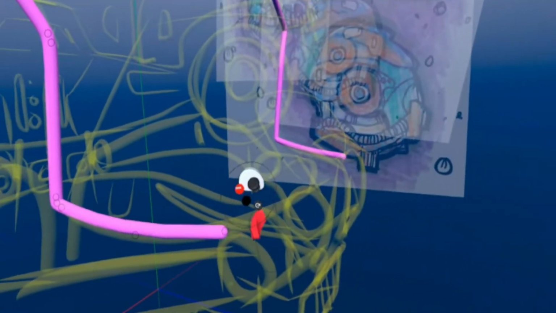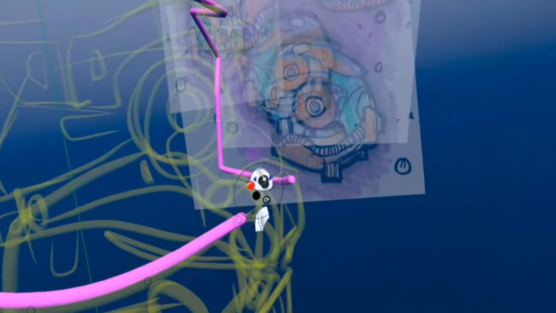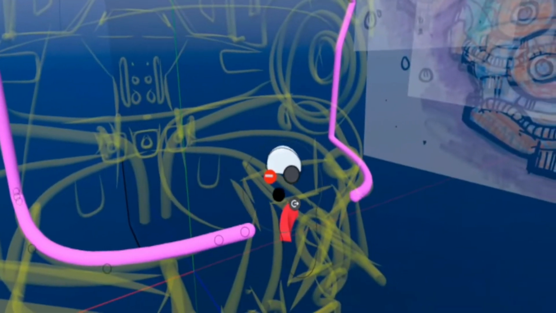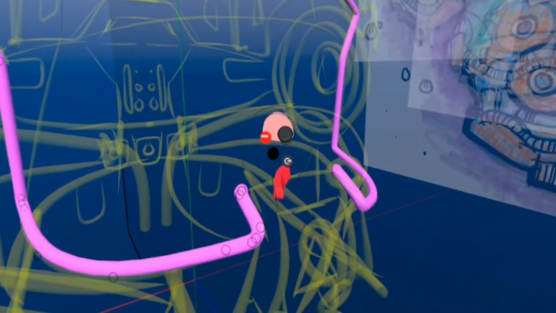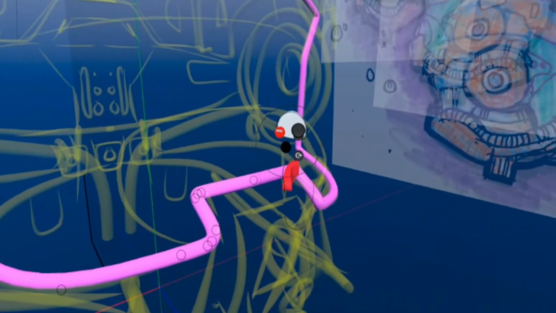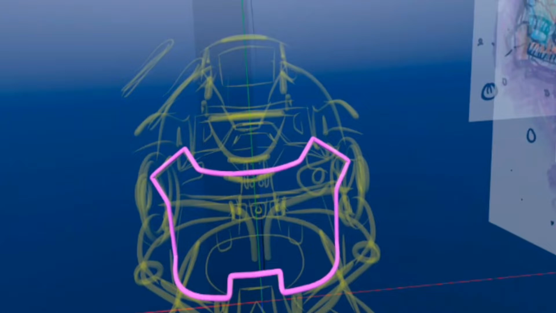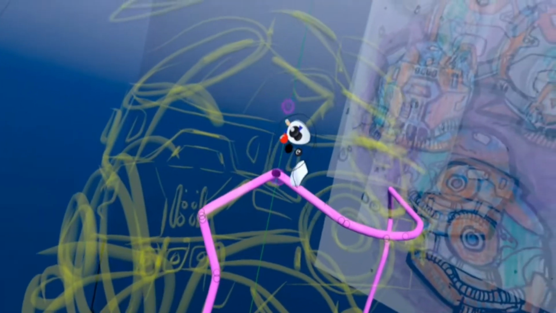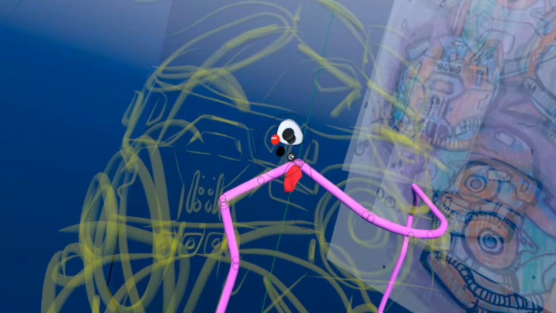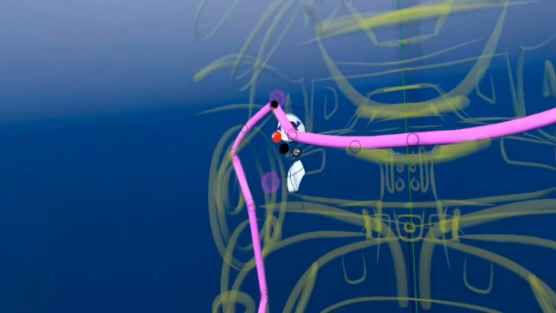And I'll just include corners where I need them. And we'll finish off this piece right here. Then I can modify these points if I need to give some curve to this.